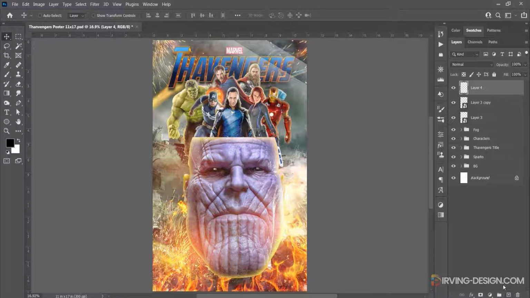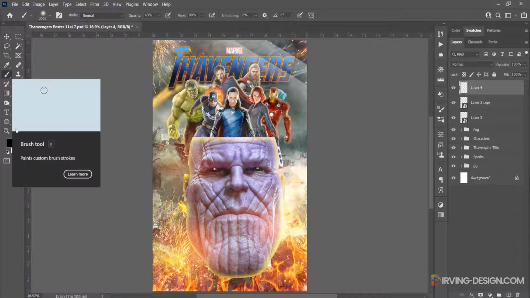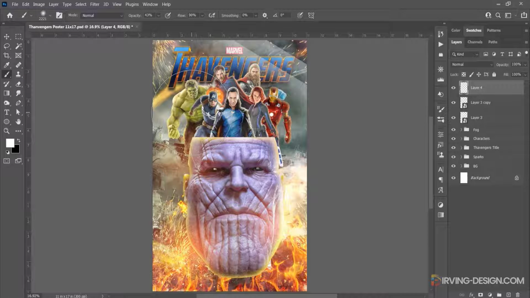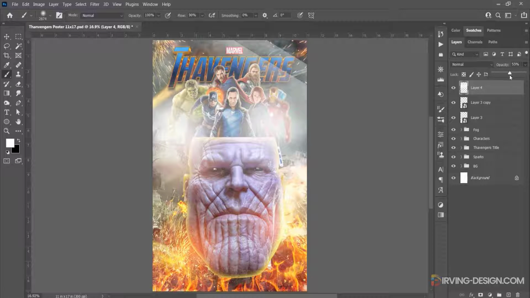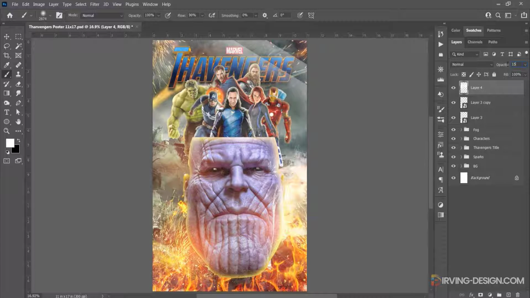I create another new layer to make some slight lights. I group these effects.